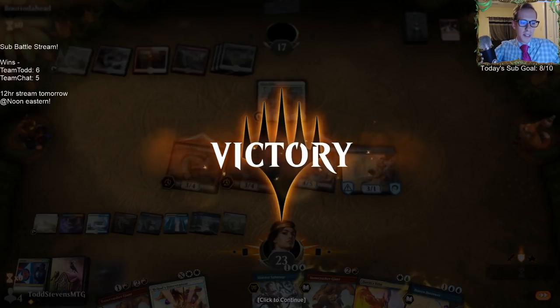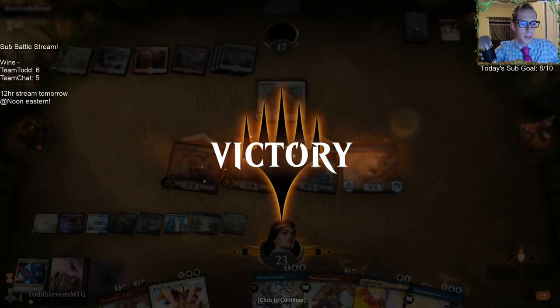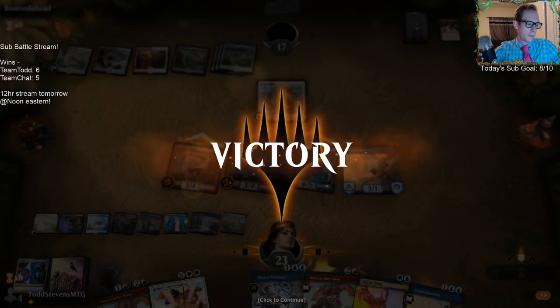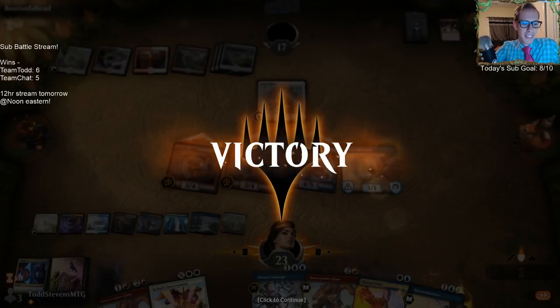Yeah, Tectonic was brutal. Storm said that Tectonic is just a win more card though. So I would have been just fine without him, I guess. Those win more cards get you every time.